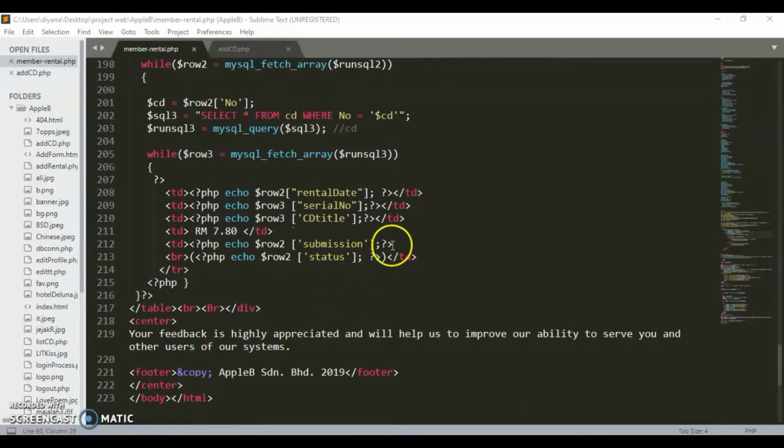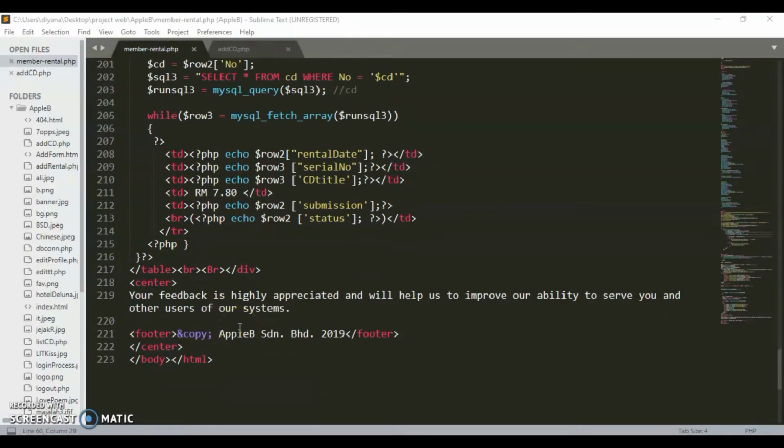Then while row 3 equal to MySQL fetch array, this one is for you to output in a table. And then close the table.